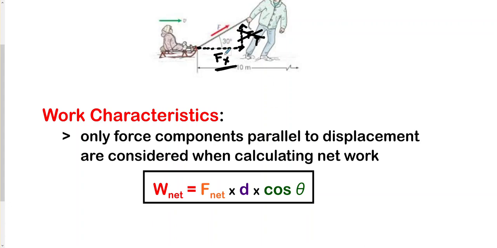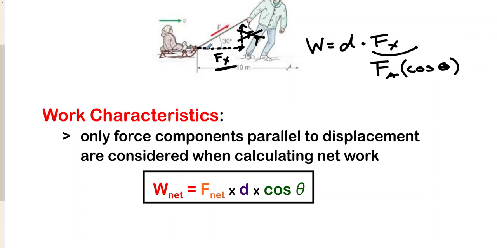To let you know where this is coming from, if we did this problem, the work would be equal to the displacement, how much displacement is there, but since it's only the horizontal force that's acting, we would say Fx, the force's horizontal component. Another way for me to describe Fx would be force applied times the cosine of whatever angle that is. This, we know from our last unit, is how we would take the hypotenuse of the triangle, use cosine of the angle, and get this component.